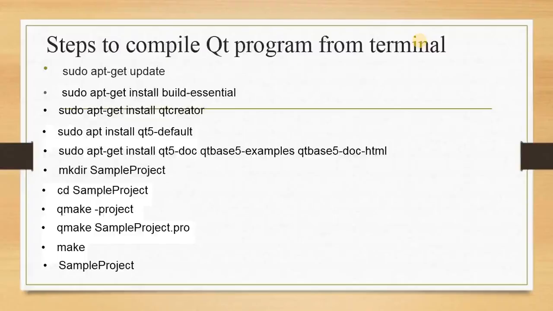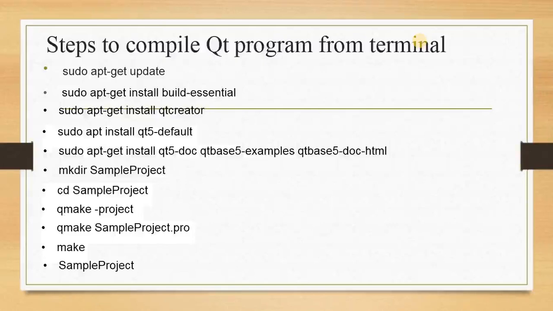Now in order to build a Qt environment in Linux, in Ubuntu, you just go and record all these commands, which will be useful to you to download it. Otherwise you can simply take the help of Google to do this. After that, the last 5 or 6 commands are basically to create a directory for a project, a work directory, and how to make a project out of Qt.